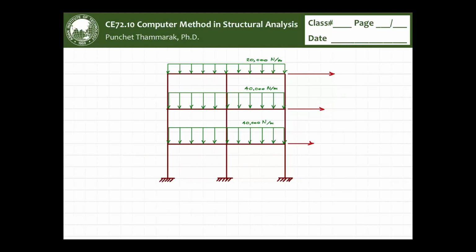In general, for earthquake analysis, we apply the load at the floor level. Why? Because the column is insignificant. The concrete for the column compared to the floor, which is like 100 cubic meters when you pour one time, is nothing, right? So as the column is insignificant, we lump all the load to the floor level. So 20 tons for each floor.